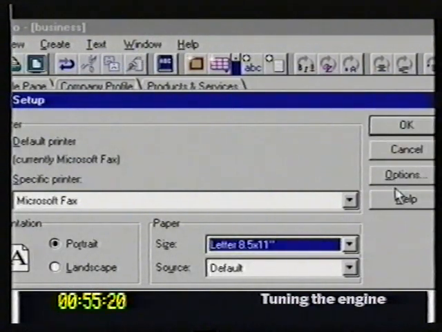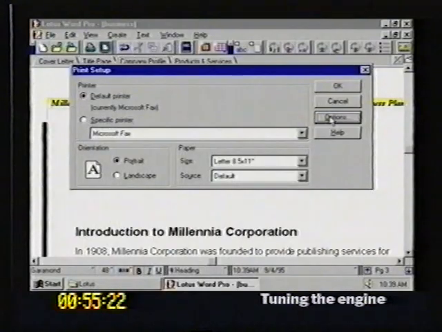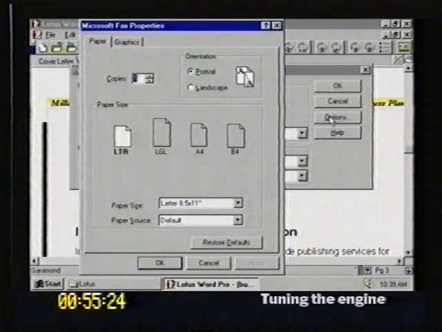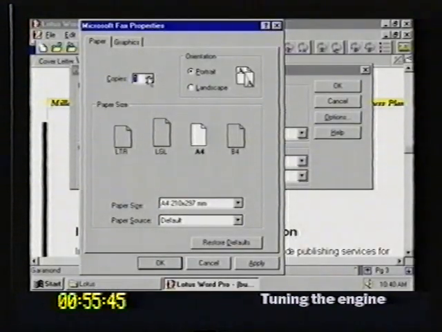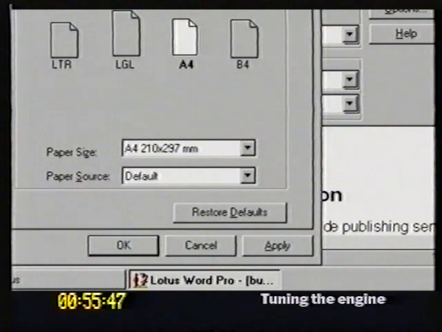We can have a look at some other options here on the right-hand side of the dialog box. So I'll click on that. And again, paper sizes, so I might change that and choose A4. We're not actually doing any printing at this stage, so we won't be using this. How many copies do you want as standard and that sort of thing? But usually this is something that you do once. You set up your printer once and you wouldn't really need to come in and change it unless you change the type of printer.